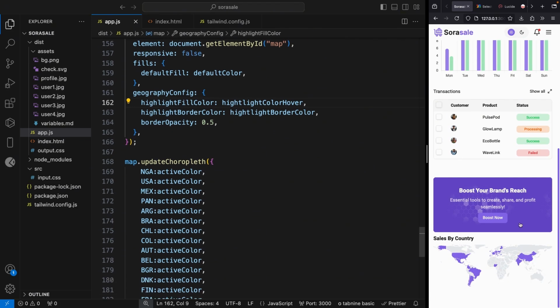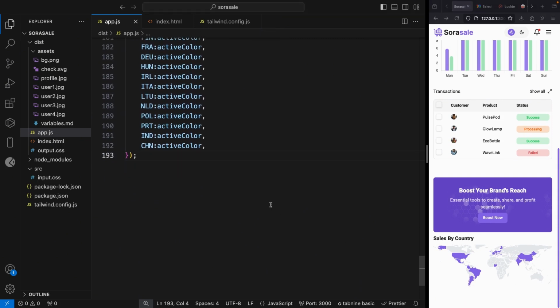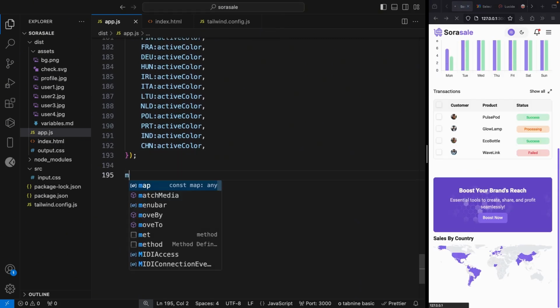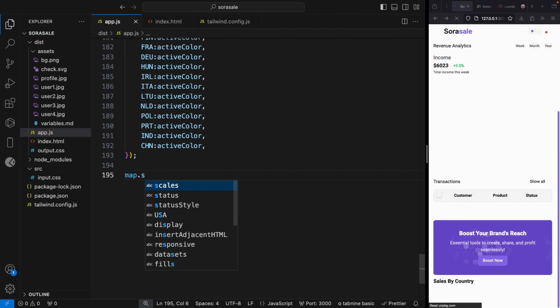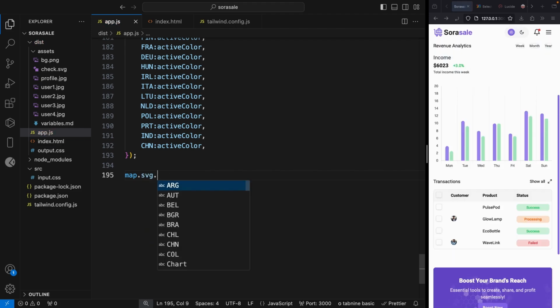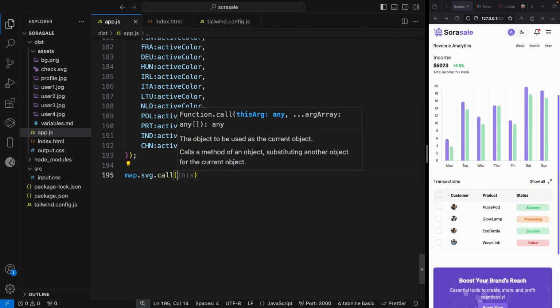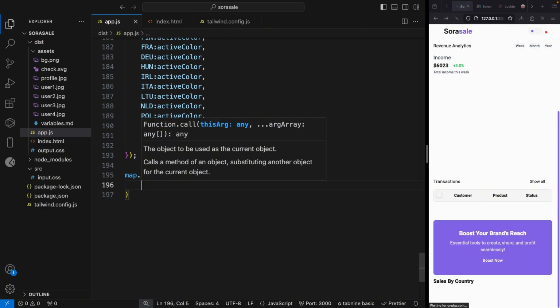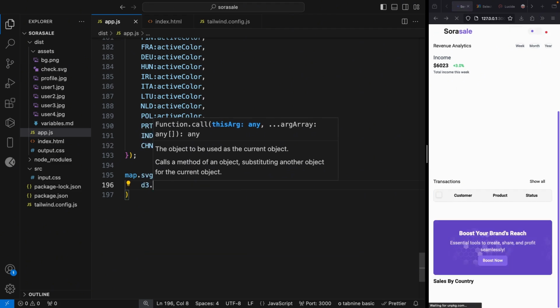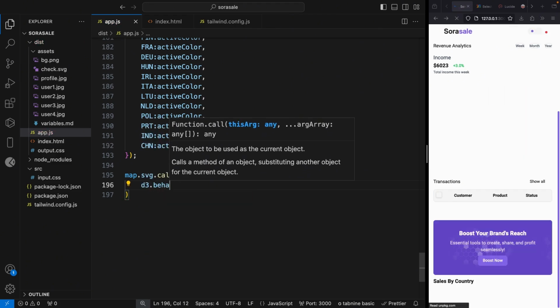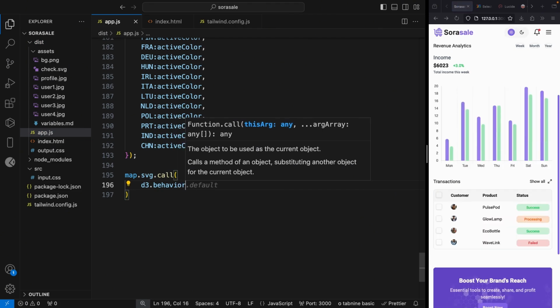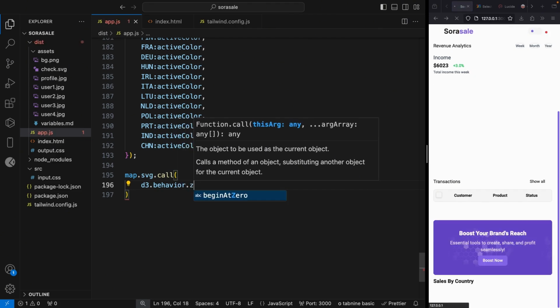So now let's make it configured in such a way that we'll be able to zoom it. So to be able to zoom it, we need to come there. We'll select map.svg dot code, and we're going to go ahead and say d3 dot behavior, and we're going to zoom it.